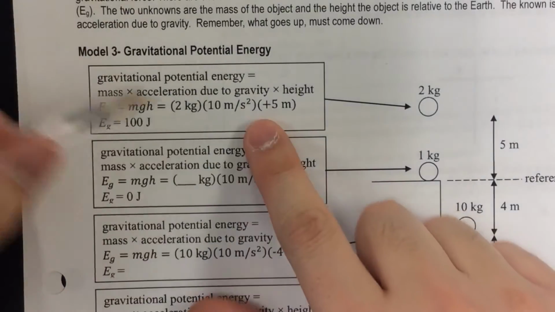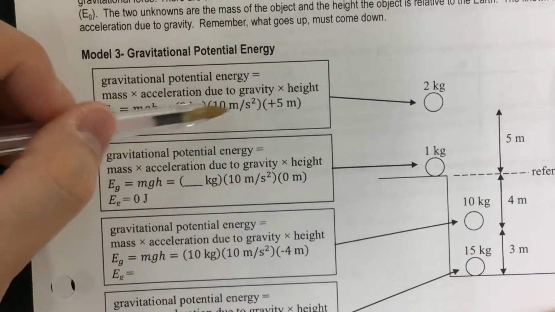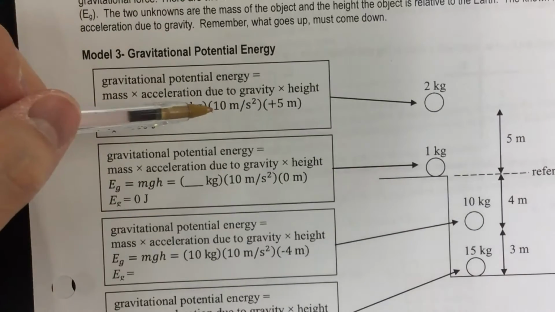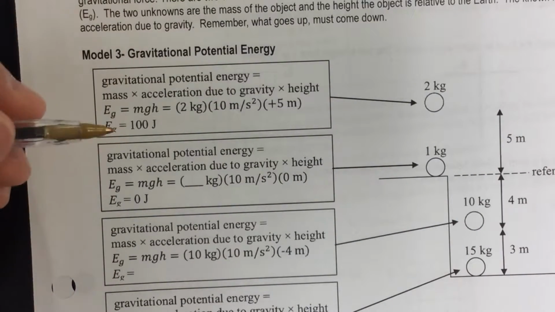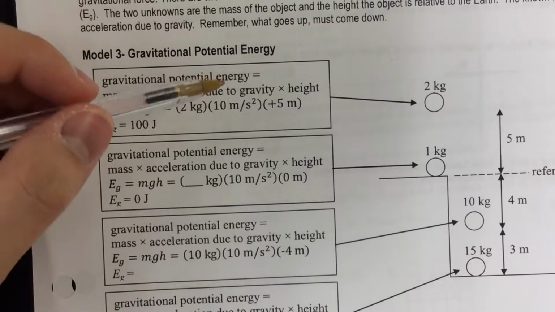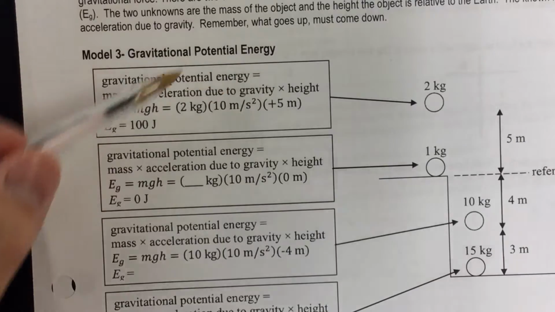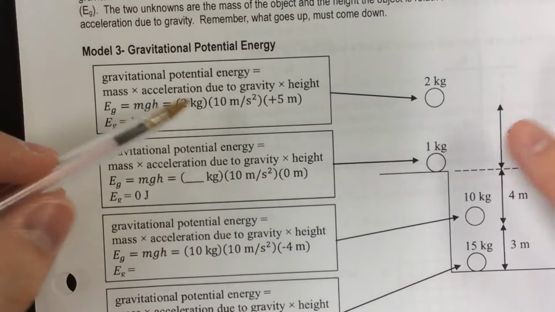Okay, gravitational potential energy. Notice that in these practice problems, we're using g of 10. In the lab, you want to use 9.8 because 9.8 is the real world value. In real life, things actually fall closer to 9.8 and not 10. But 10 is a nice round number. When we're making calculations on a test, or just for practice, it makes it quicker. So we're just going to use 10.